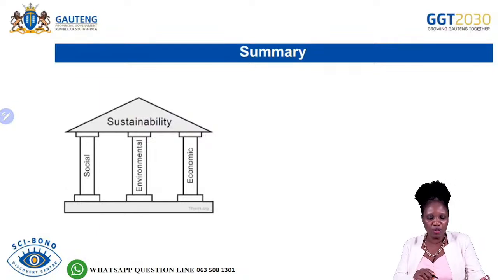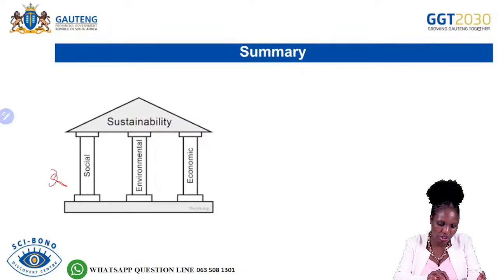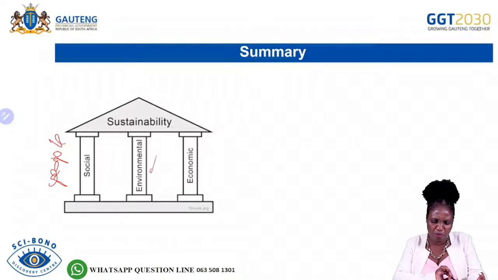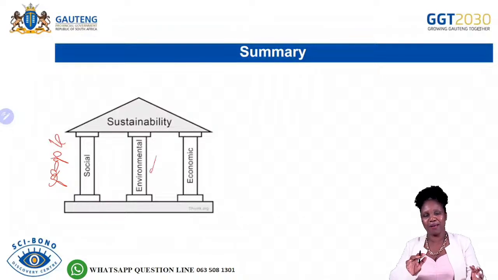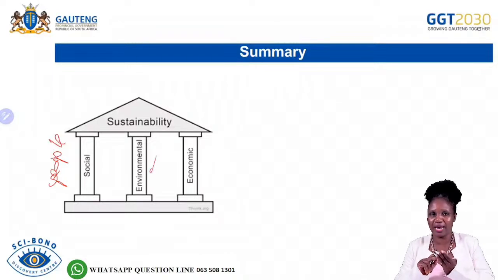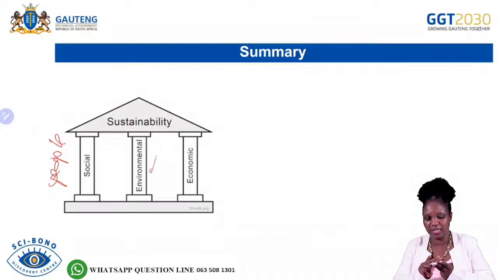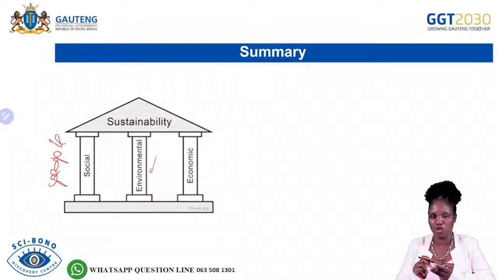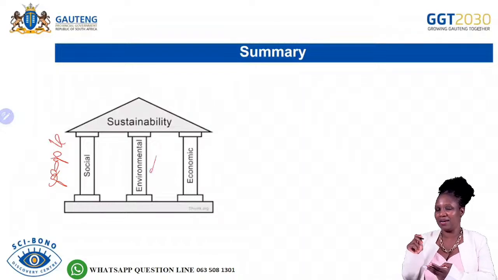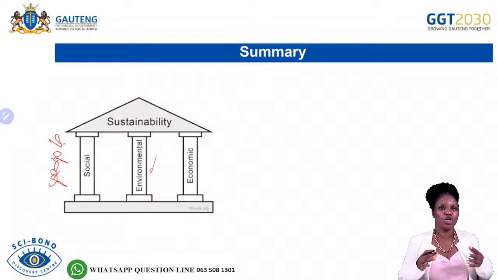All right, when we look at sustainability, okay, we've got social. When we are talking about social, we are talking about people. And then we've got the environment. Okay? Remember, sustainable tourism has got 3 pillars. We've got the social, we've got the environment, and also the economy. Okay. Then social, we're talking about people here. Then the environment, we make sure we treat the environment fairly. Okay. Why am I saying that?